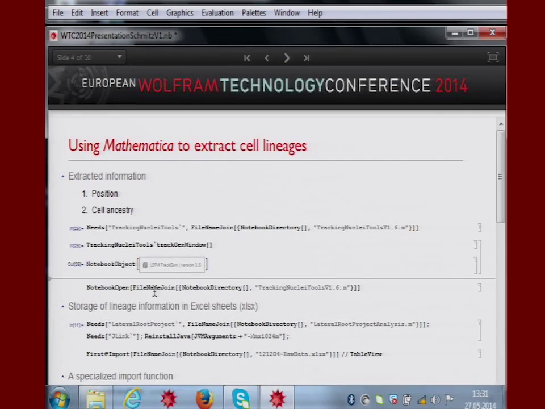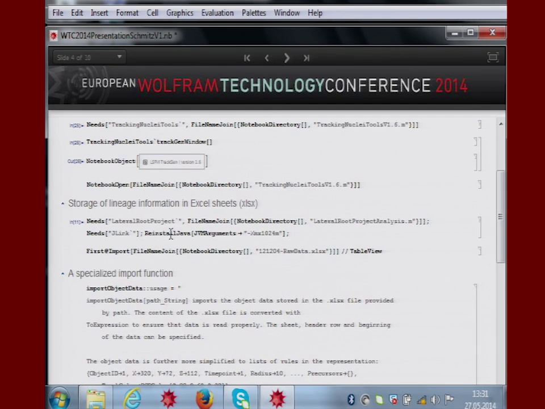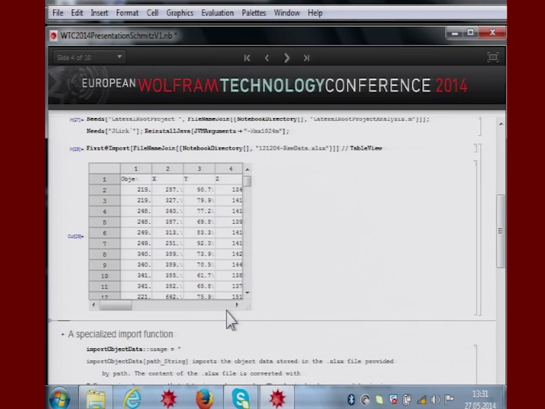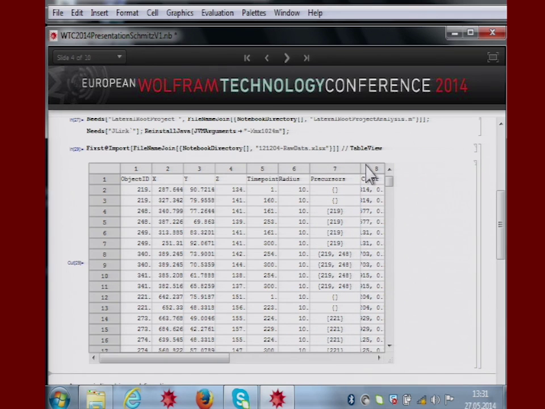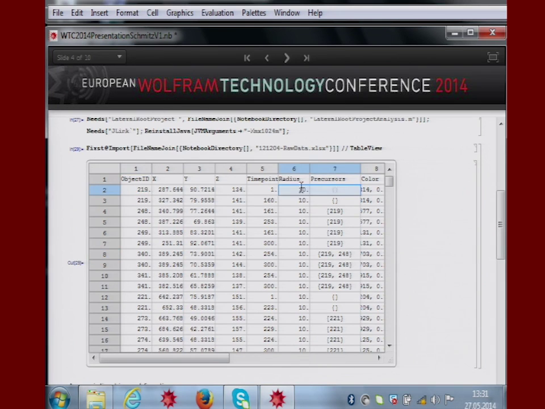So what this looks like, if I go back to the presentation, I can show you in a second, is if I import now this Excel sheet, then you can see that in principle there only the information of all the objects is stored. So again we have the object ID, several information about the position, and we also have this precursor list. And this precursor list, which shows the lineage information, can also be a little bit more complicated, as you can see here. So this list has now 2 entries, which just means that object number 340 derived from 248 and is derived from 219, which is, in this case, an initial cell.